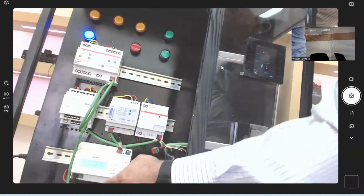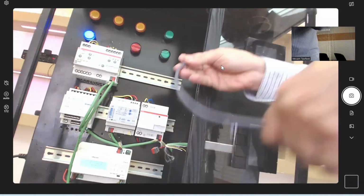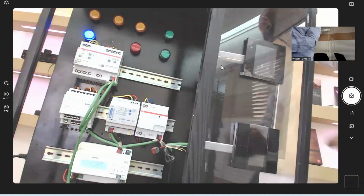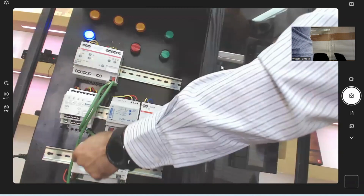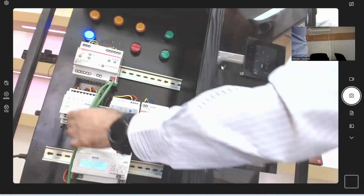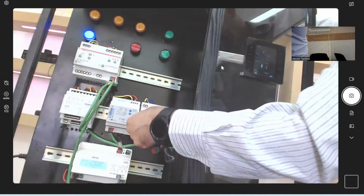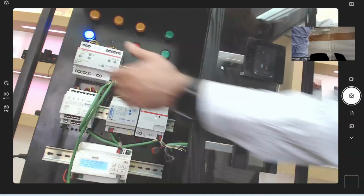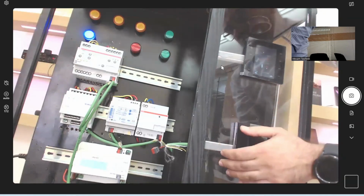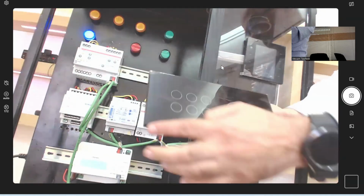So I can connect my kit to my laptop using the USB interface, just connecting the USB cable here. I will use it later to program the device. This green cable, these are KNX cables, going from the power supply to the KNX devices. I have a multi-channel actuator, a dimmer, a DALI gateway from ABB, and a control unit from ABB. I have a screen and a touchpad, but I'm not using them in this video. I will use another keypad, which I have in my hand, from Vitrum. I will use its 6 buttons to program it.